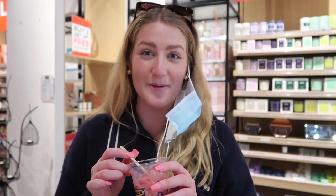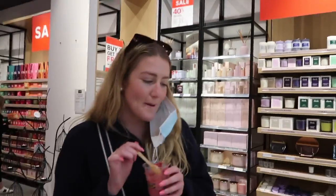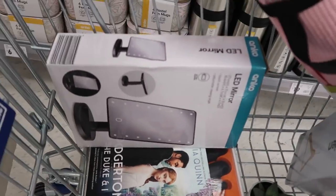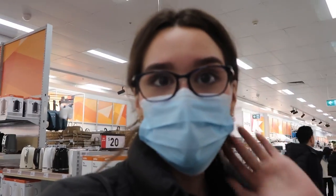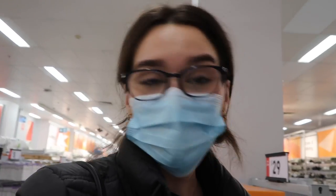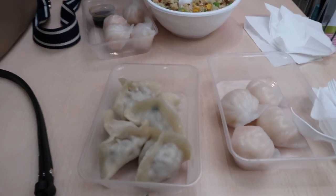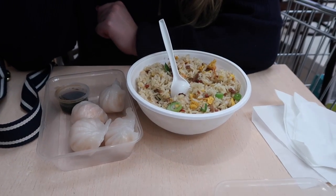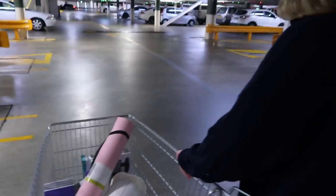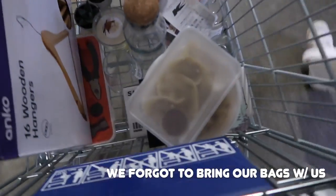I got the vanilla soft serve! We're at Dusk looking at candles, but I think we're going to Kmart right now. Harriet found her mirror - we're getting it from Kmart. We also got a keep cup. I think we're going to have dumplings for lunch. Harriet and I got prawn dumplings, chicken dumplings, and some fried rice. We just found the car with all our stuff from Kmart and IKEA.